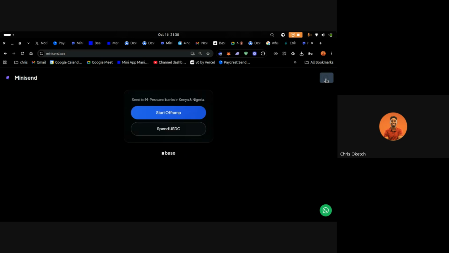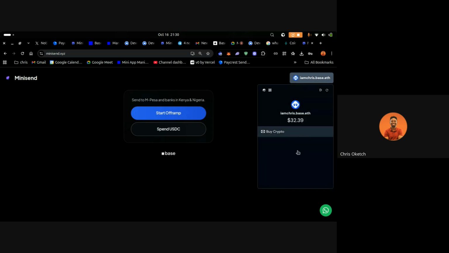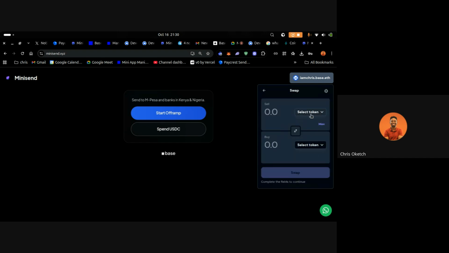Then once it's up, the user will, one, be able to see their base name. Two, they'll be able to see the list of tokens under their wallet or that they own. Basically, in the documentation, they say the user's portfolio. So they'll be able to see every single coin token that they have. Another thing is you'll be able to swap any token.